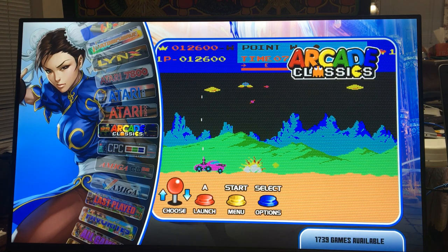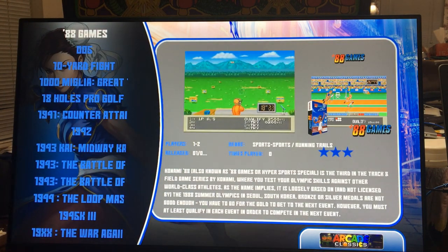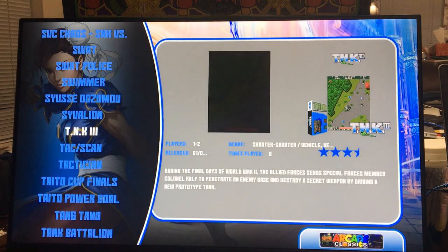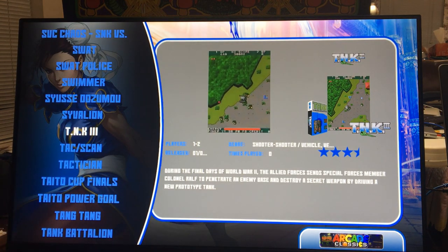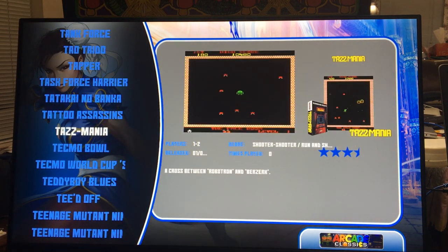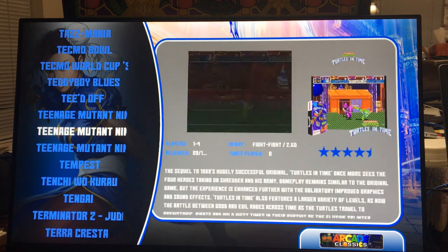So I'm just gonna go in here, and I'm going to pick my favorite game. Well, let's go ahead and pick the Tetris templates, see if templates work. Oops. Because I haven't tested it out yet. I told you guys it does work straight from the box, but I haven't tested it. I tested it on his older version, a 64 gig, but I haven't tested on the 512. So let's see if it actually works straight from the box.